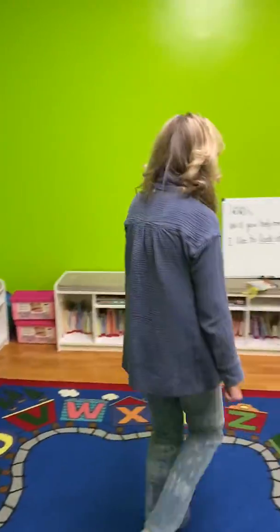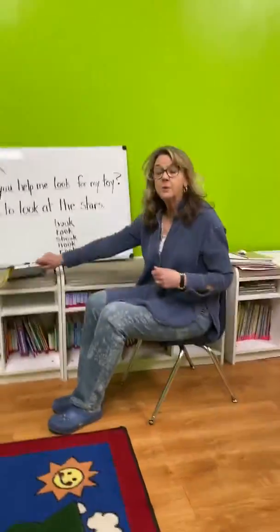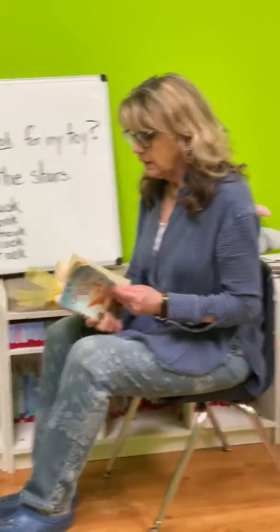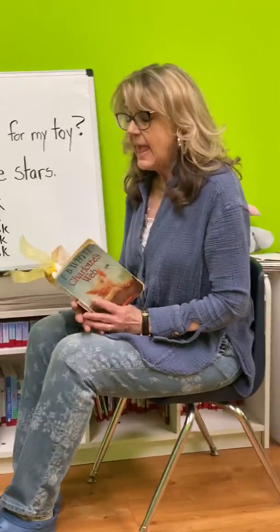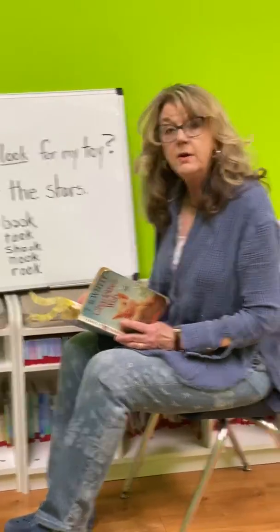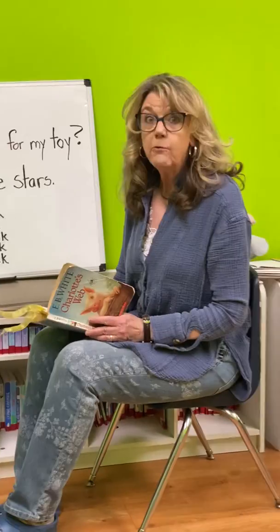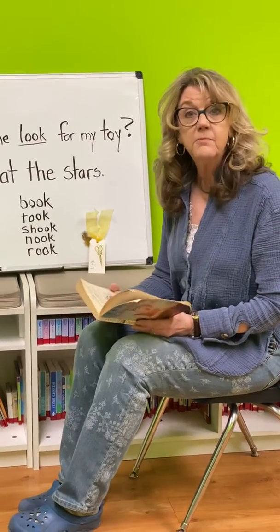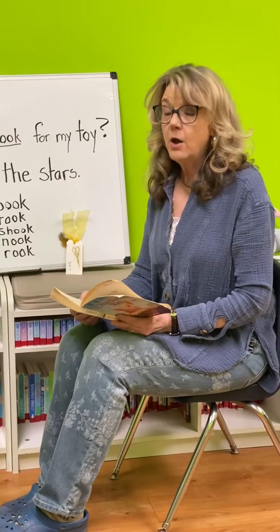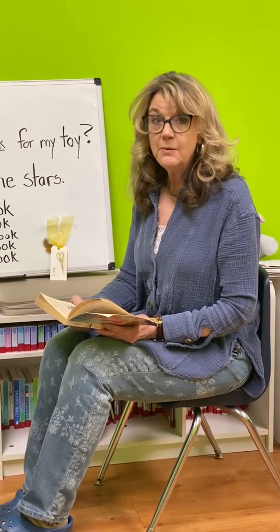So, today, we're going to read chapter 2 of Charlotte's Web. Let's remember from yesterday what happened. There was a litter of pigs born, and one of them was very small and wouldn't have been much use on the farm, and they thought he might die anyway because he was called a runt. But Fern would not let her father get rid of him, so Fern got the pig to take care of herself. She named him Wilbur.